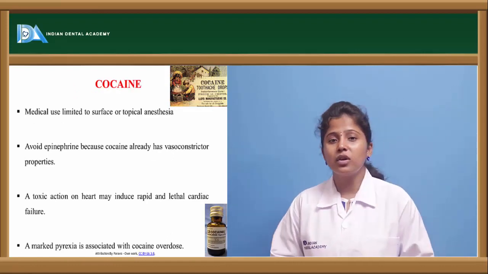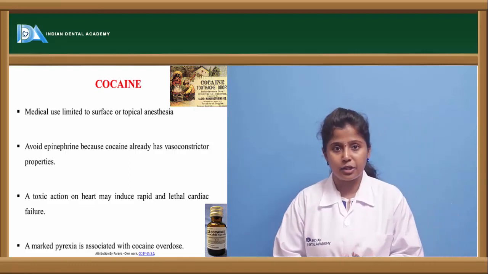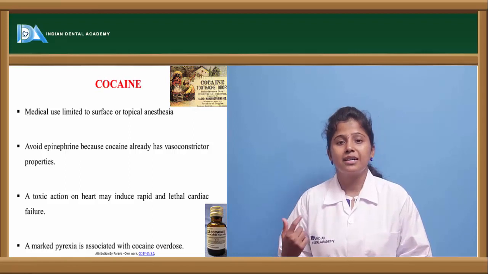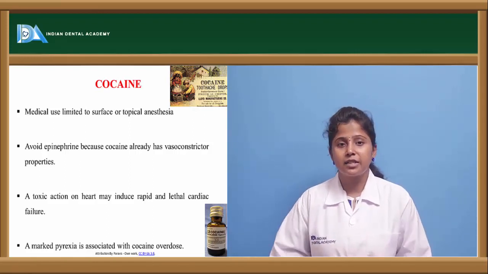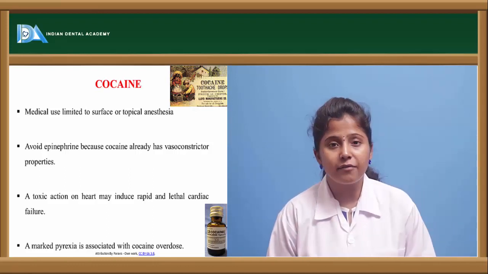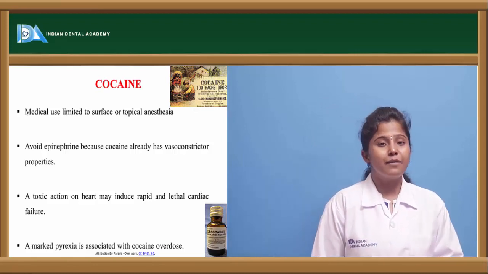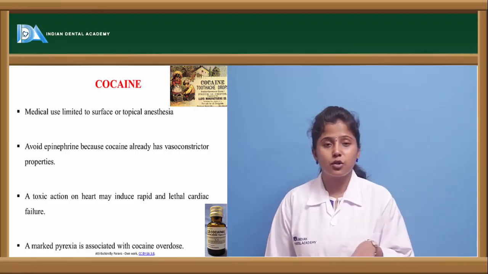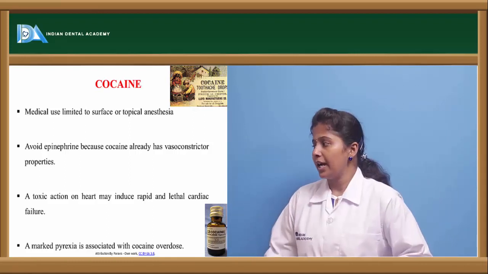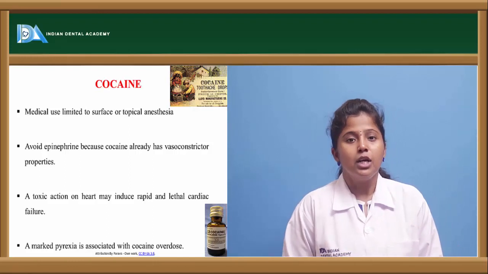Cocaine is a drug which is used as a surface or topical anesthetic. It is applied on the surface, but it is not administered through oral or IV routes. And we should not give cocaine with epinephrine, because cocaine is a potent vasoconstrictor and epinephrine is also a vasoconstrictor. If we combine these two drugs, they may show a synergistic effect, and it is toxic to the heart and may induce cardiotoxicity.